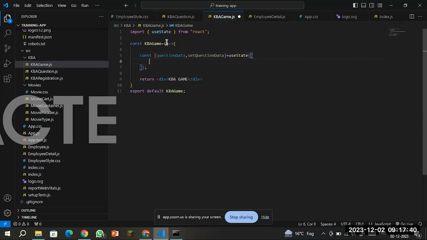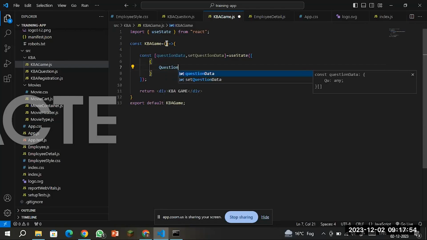Here these are the things. The first property of my data set is the question title. There should be a question. Let's see what question I need to take.